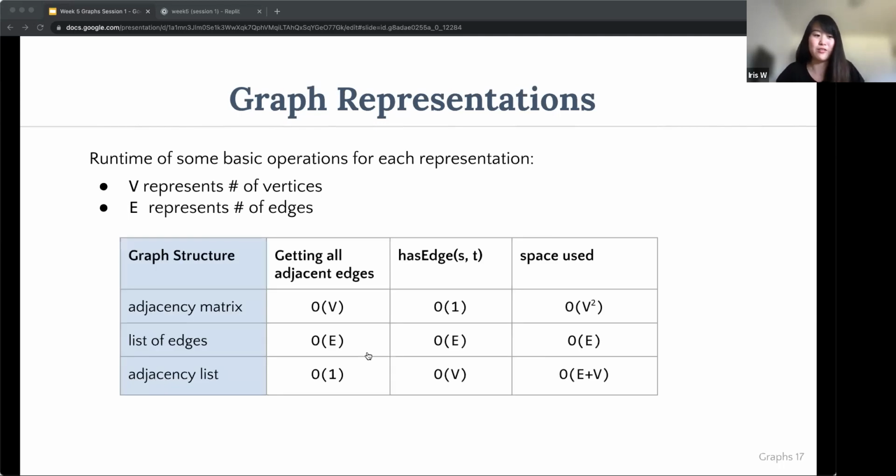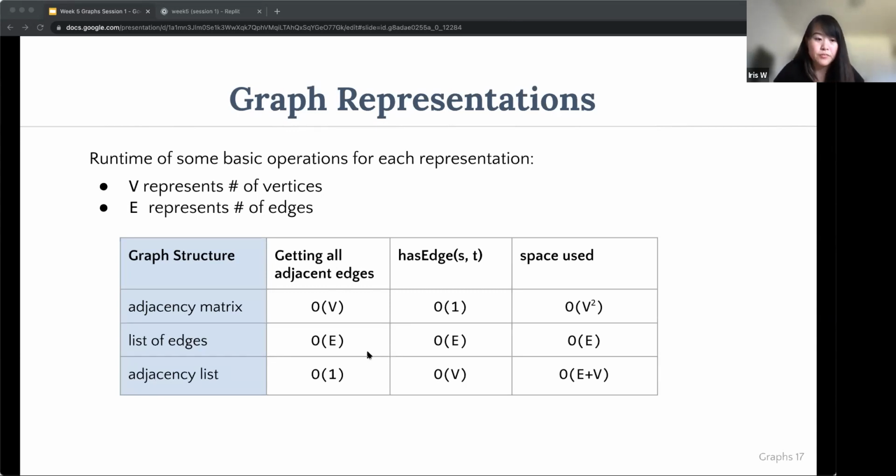And then I created this whole table right here to go through really the most frequent graph operations you'll tend to use when you're running BFS or DFS. So it's important to know the trade-offs between these representations and be able to talk about them, because if you choose to utilize one graph representation over the other, it's really important that you're able to talk about the trade-off you made in that decision.